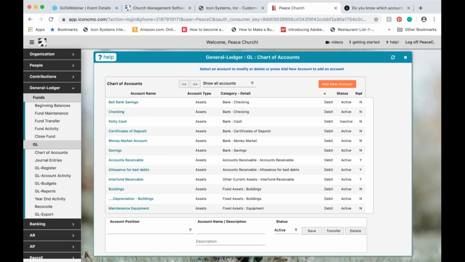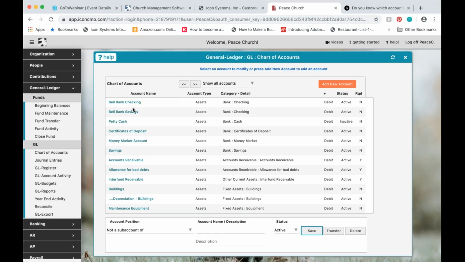like that. So you can see here, I've got my Bell Bank savings, right? And then maybe I want to rename this one. If I've got multiple checking accounts, it's good to put the last four account numbers, or if it's at a different bank, specifying which is which, so you can tell your accounts apart.